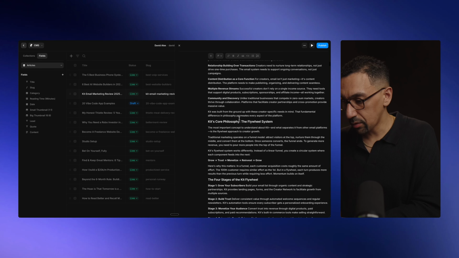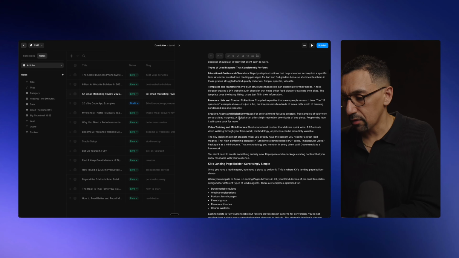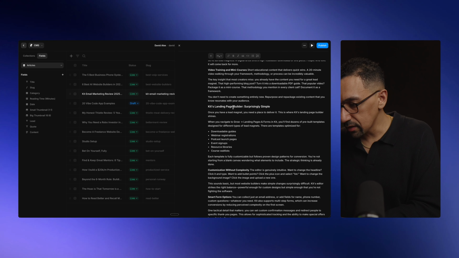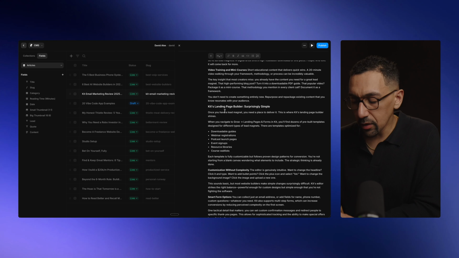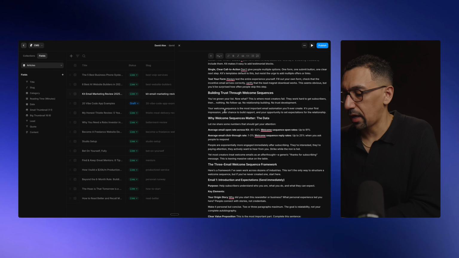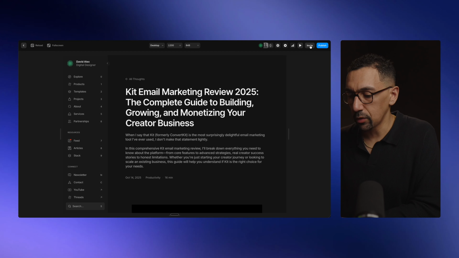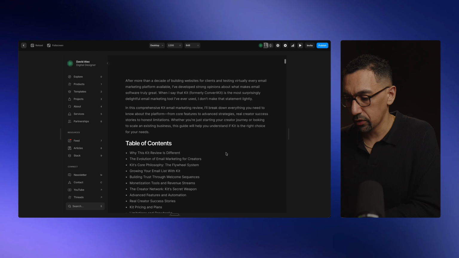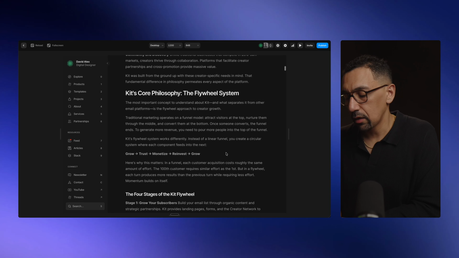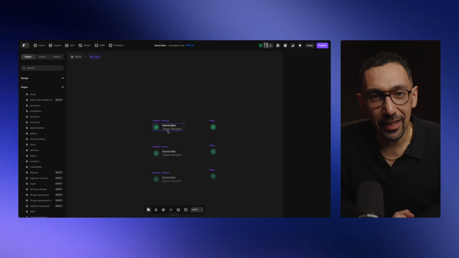So you can see this is a blog post here. I wish the view was a little bit nicer. Like this is an H4, and it looks a little bit bigger, but it's okay, it's whatever. You could live with that and then go from there. And then when you preview it, you could actually see what it looks like on your actual website, which is cool.